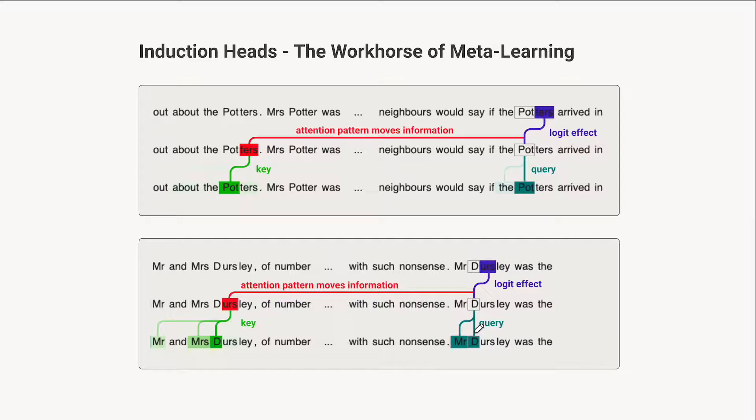That's a little bit more of a complex algorithm than anything we've seen. It's almost a little bit like nearest neighbors in that you're searching for places where there's a match, and then you're going and copying that. Now, it does other interesting things, too. Sometimes it's just the present token that matters, but there's also cases where the present token and the previous tokens both matter. We're calling that general mechanism of looking for the token that in the past has preceded your present token, looking for situations that were analogous to your present situation, and then predicting that whatever happened next in the past is what's going to happen next now. That's what we call induction or an induction head, and that seems to really be kind of the workhorse of meta-learning in a lot of transformers.